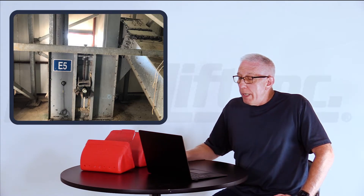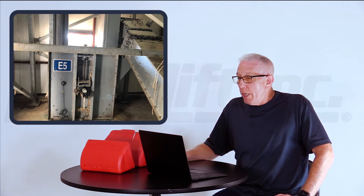Looking at E5, you'll notice that it's feeding on the downside of that bucket elevator. I said I think what's happening is you're getting tramp metal in that bucket elevator — the product comes in and the pulley and the buckets are so close to the bottom of that bucket elevator that the tramp metal is hitting those buckets and breaking them once in a while. He said: well if that's the case why isn't it happening with the bucket elevator that feeds the mixer that feeds this bucket elevator?